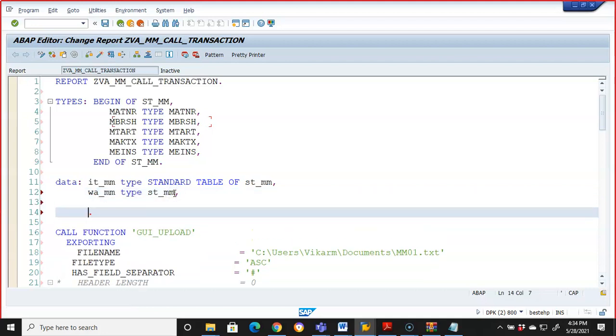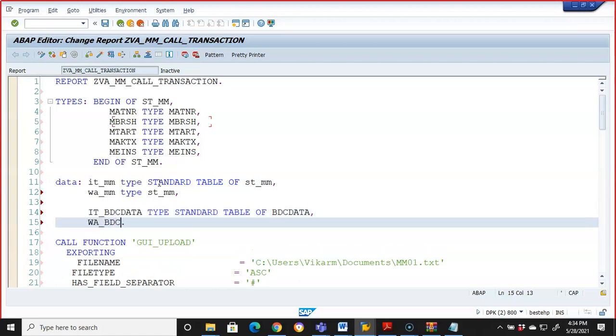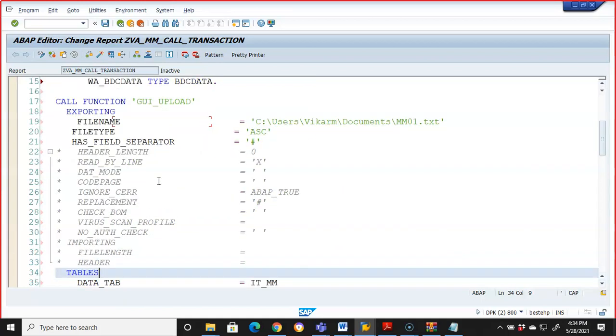So we have to go for it_bdc_data type standard table of BDC data. So this is what we have to give here.